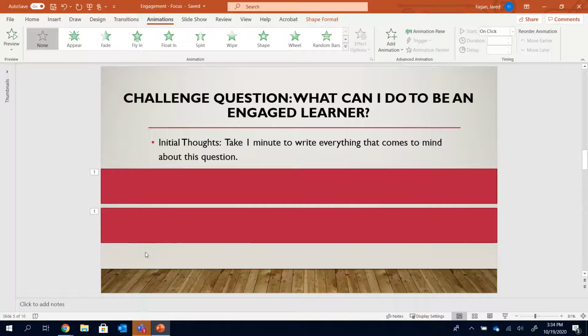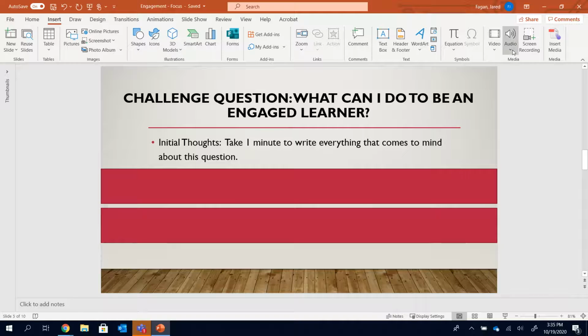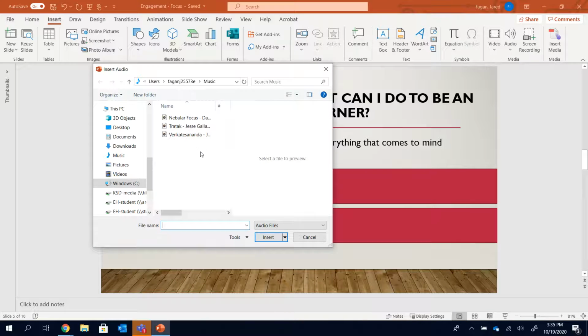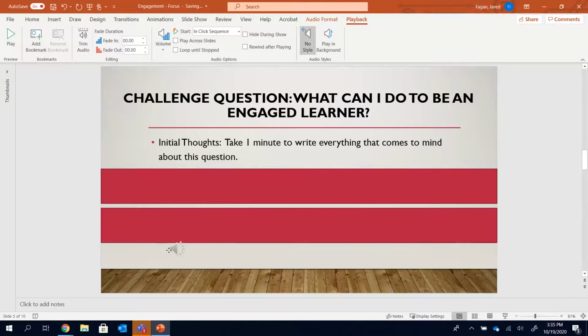But last thing to do is you're going to add some audio. So you go back up to the insert tab, and then there'll be a media subcategory. You click the audio, which is like the speakers, and then you can do audio on my PC. And so I already have a few different things saved in here. So I'm going to just click on one of them. These are different songs. Puts a little speaker. I'm going to throw mine in the bottom right just so it kind of is out of the way.